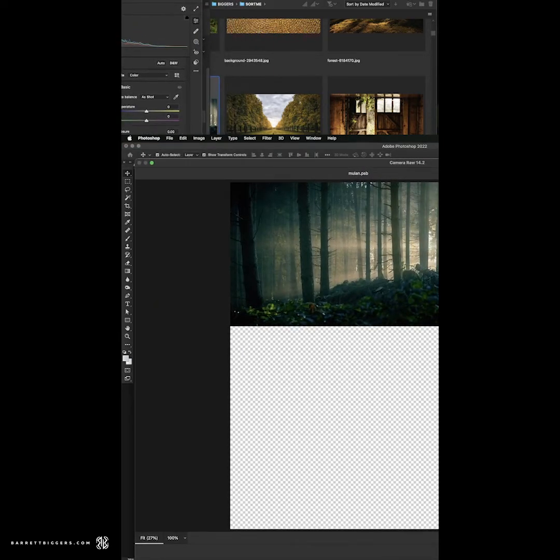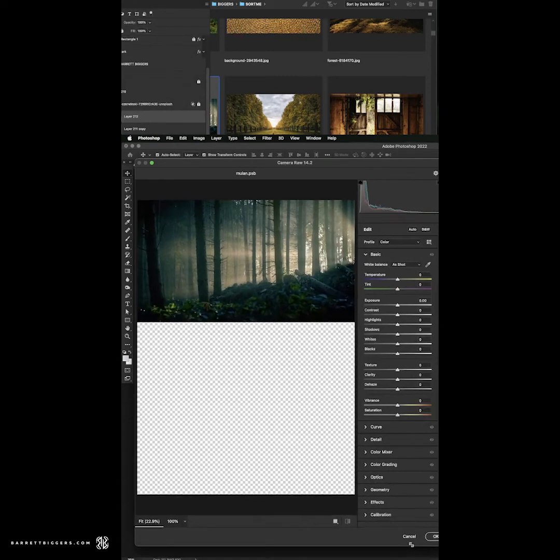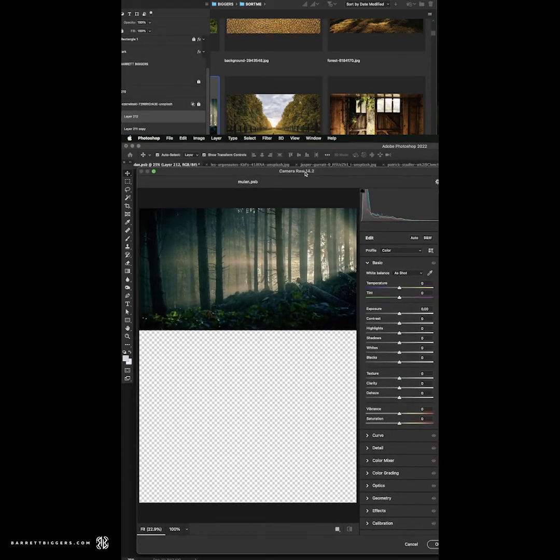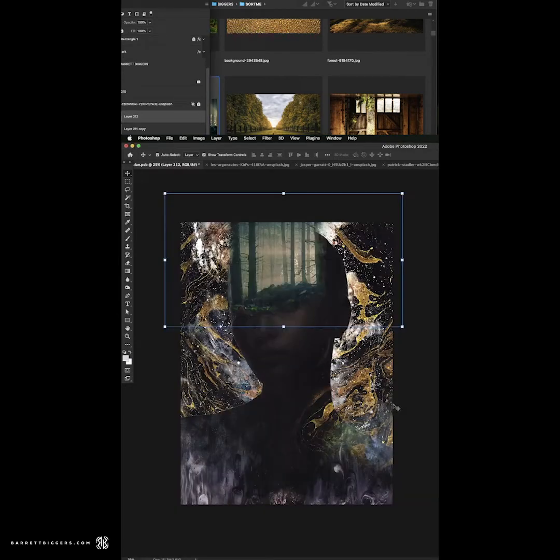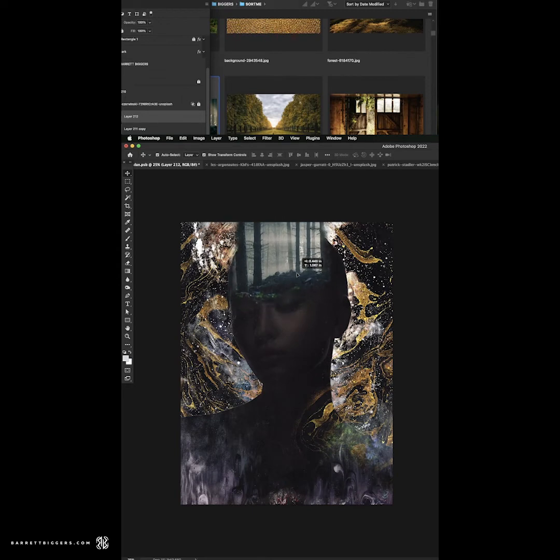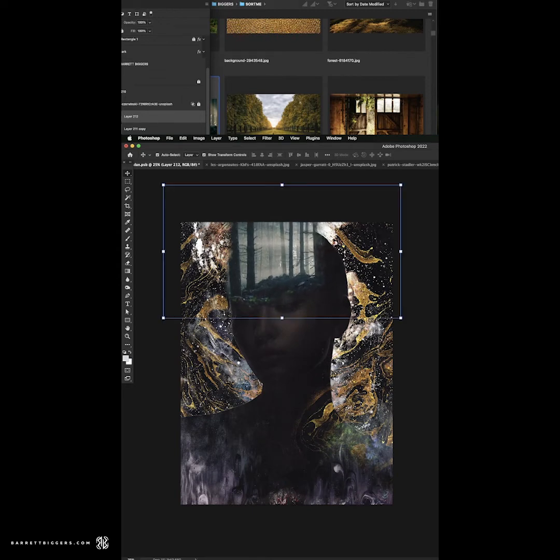Camera Raw filter. This is my absolute favorite filter to use in Photoshop. It has enormous power, and I'm surprised it's free. I mean, that it comes built in. I don't think a lot of people know about it. I mean, pro photographers might understand from using Lightroom, but you can use it as a filter in Photoshop and a smart filter on top of that, which means you can edit it. And that's pretty impressive, if you ask me.